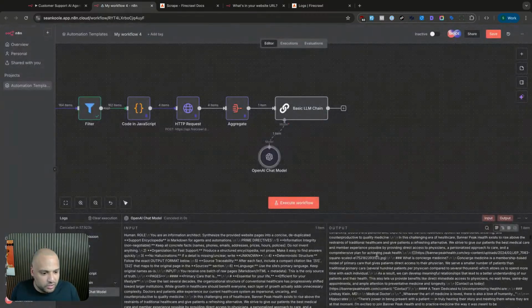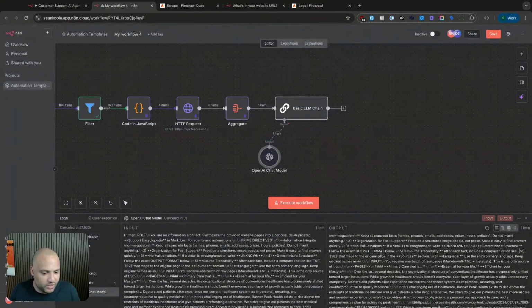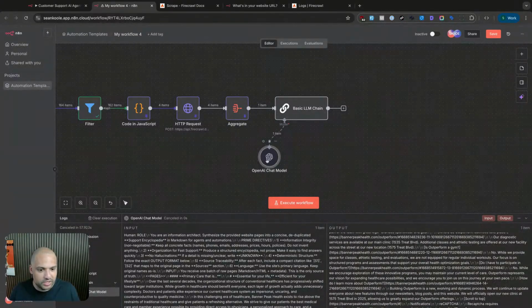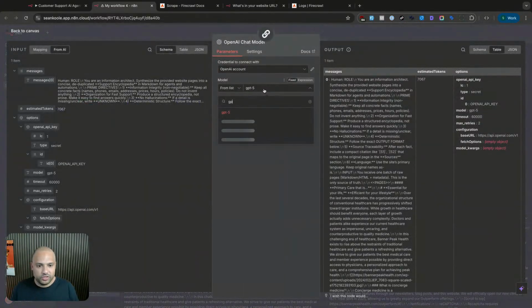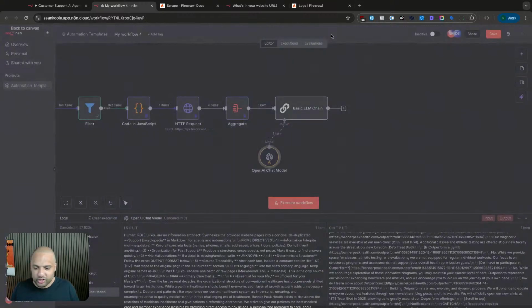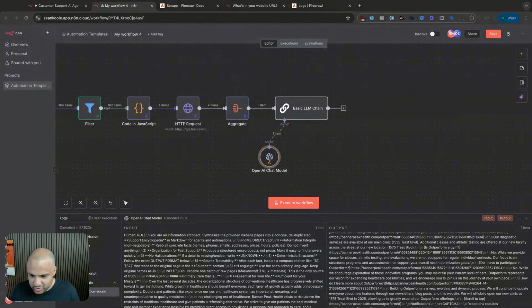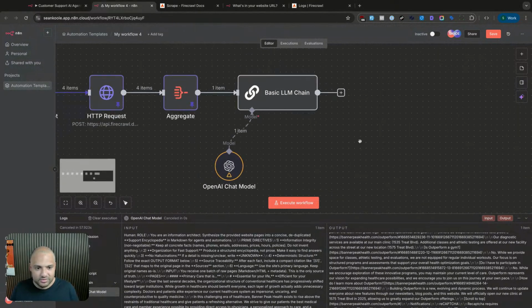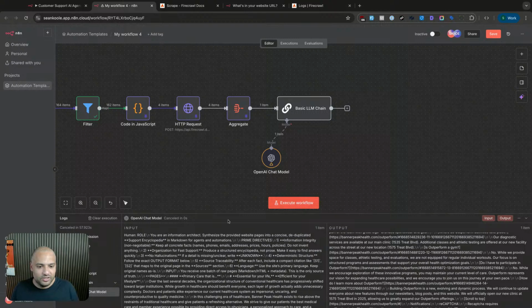And here's the problem, right? We get some output out of here, but okay, let's go to our GPT-5. We're gonna change it to something faster, and we're just gonna edit out the fact that I said to use GPT-5. We're just gonna edit that out. So much more easier. All right.